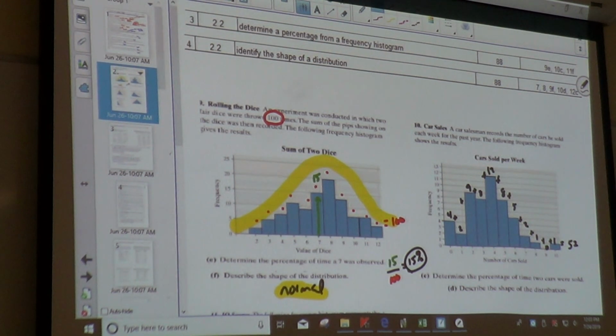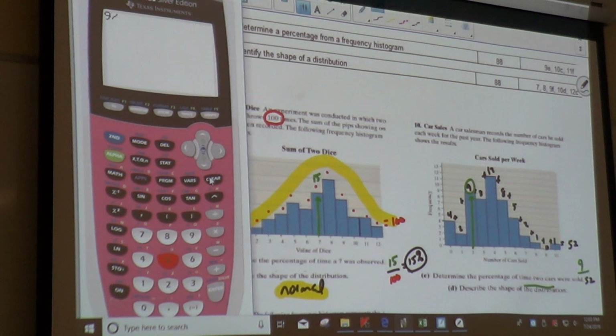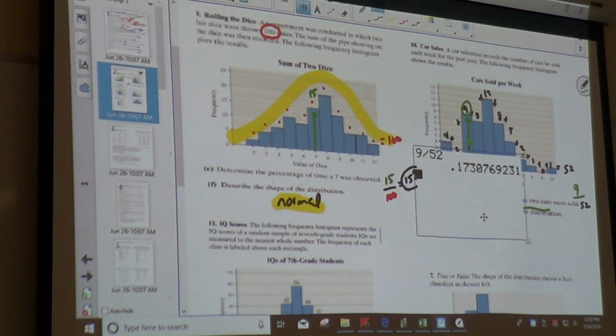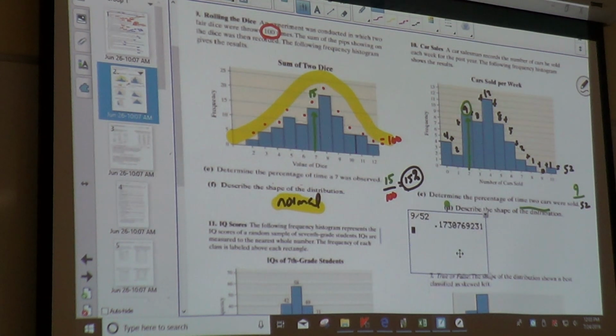Now, we are doing 2 time cars, which is 9. So it's going to be 9 over 52. So when I come to my calculator, 9 over 52 is going to give me, and they want it as a percentage, so what is my percentage going to be? 17.3%, 17%. The good news is all of your answers are multiple choice. So all of your answers are either going to be whole numbers or they're all going to be decimals.